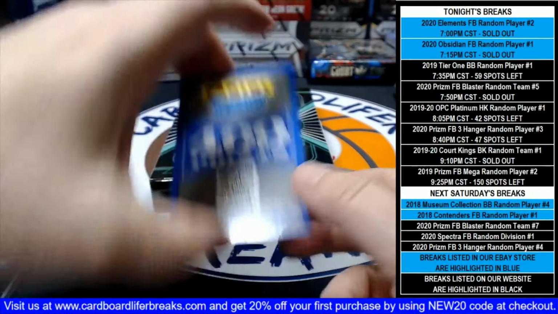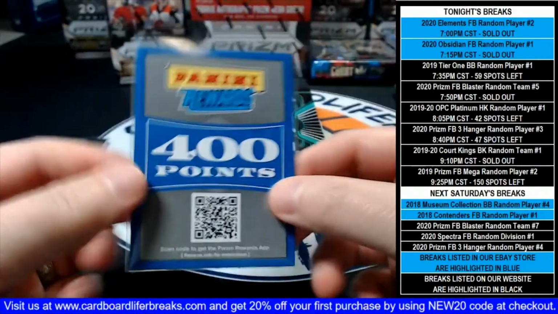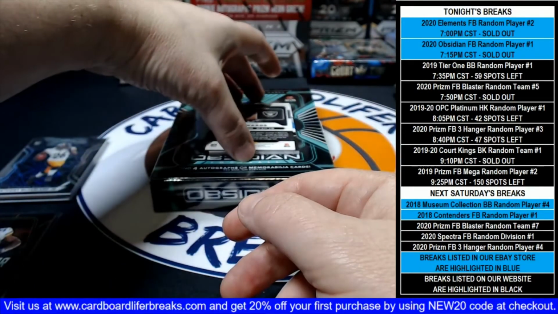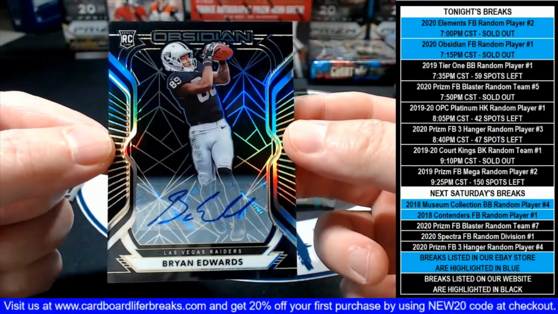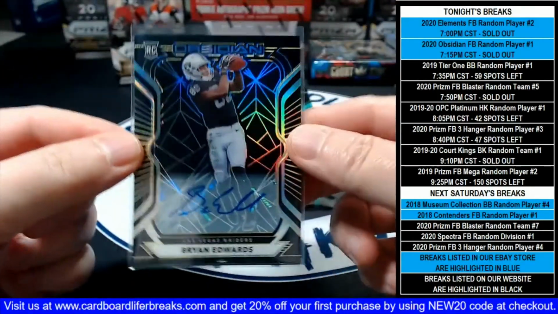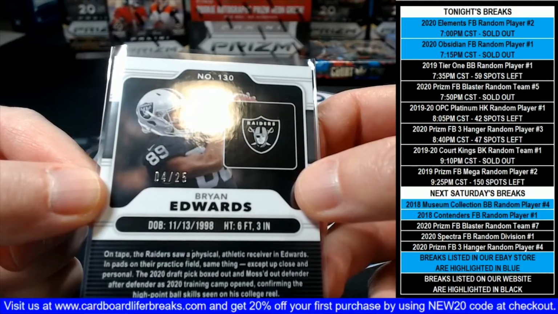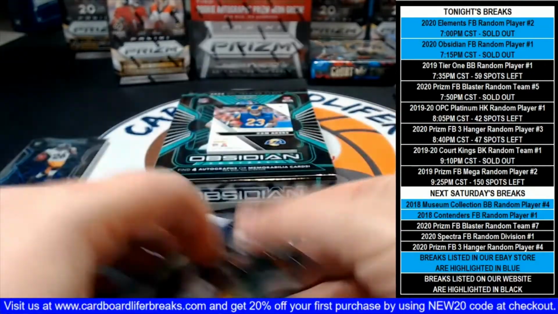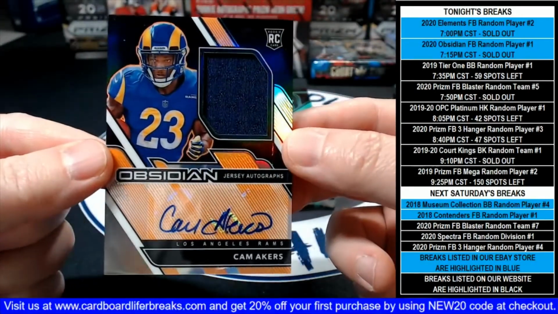And then next, wow, we have points. We have 400 points. We'll random that off to everybody using the original list that we used for our first random. Our next card is a Bryan Edwards rookie autograph. And that is serial numbered 4 of 25. And then our last card in the box is a Cam Akers jersey, rookie jersey autograph.